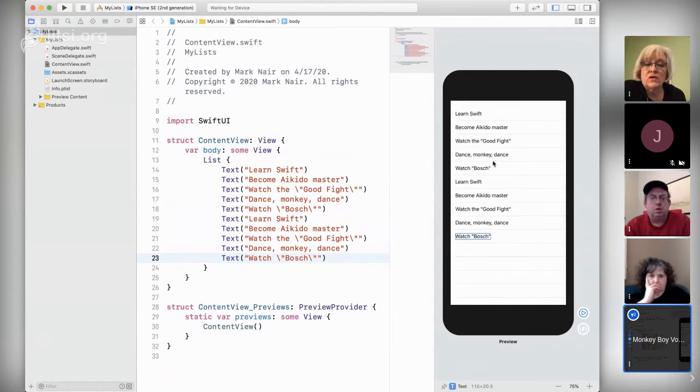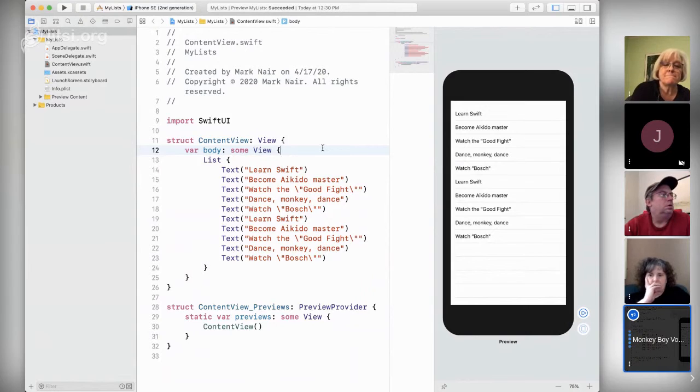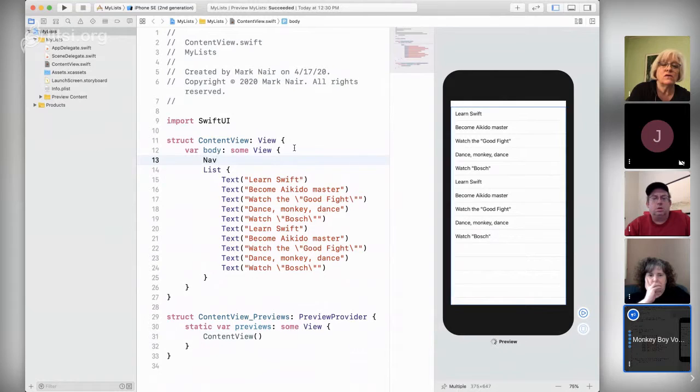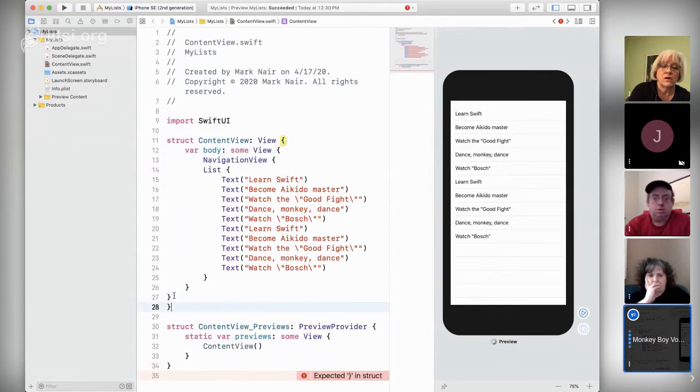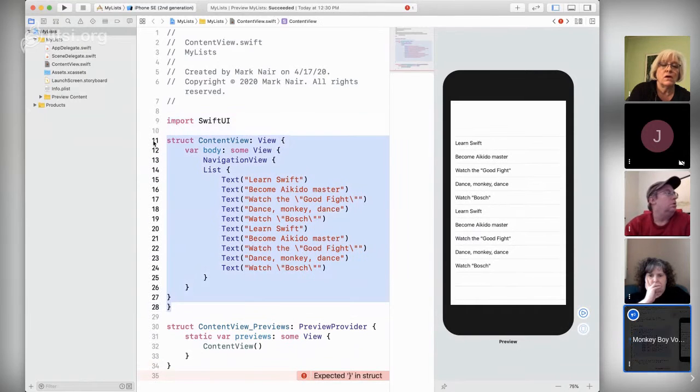So we're going to have to figure out how to fix that in a second. But first of all, let's put this all together inside of a container. And that container will be our navigation view. The reason we use that, of course, is so we can tap something and make something work. And then we'll have a little screen up here at the top. If I command click list, I can embed in different things, like embed in a list, embed in HStack and VStack, but there isn't one that says embed in navigation view. So we just have to do that by hand. So I'll just say navigation view, and then I'm going to have to add another closing bracket down here at the bottom. I'll clean it up.